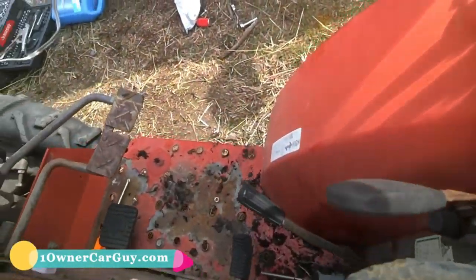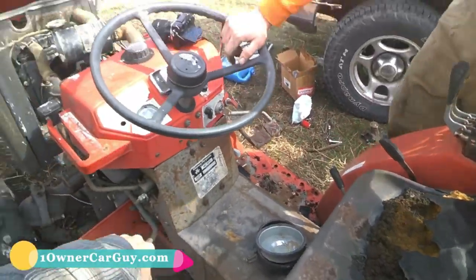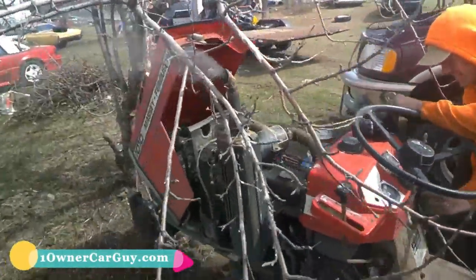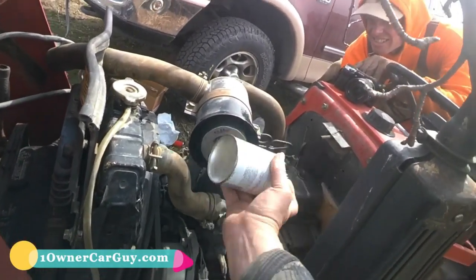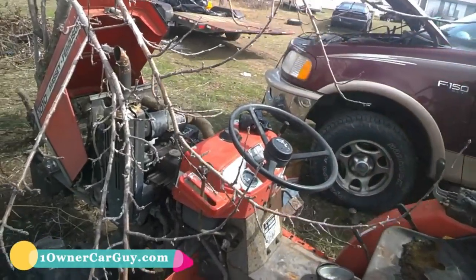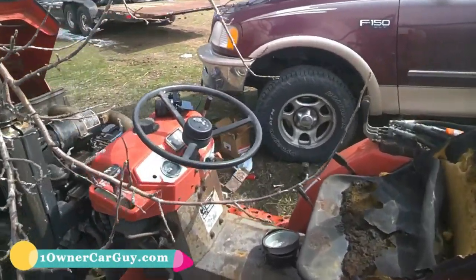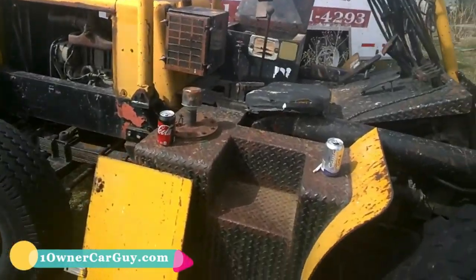I think this is the park brake. This is the killer. This is the stall. I think that is. Oh yeah, you're right. The parking brake. And it's on fast. That's it. I'm gonna have to have some ether. Oh well. She'll start. Nobody even ran it yet.